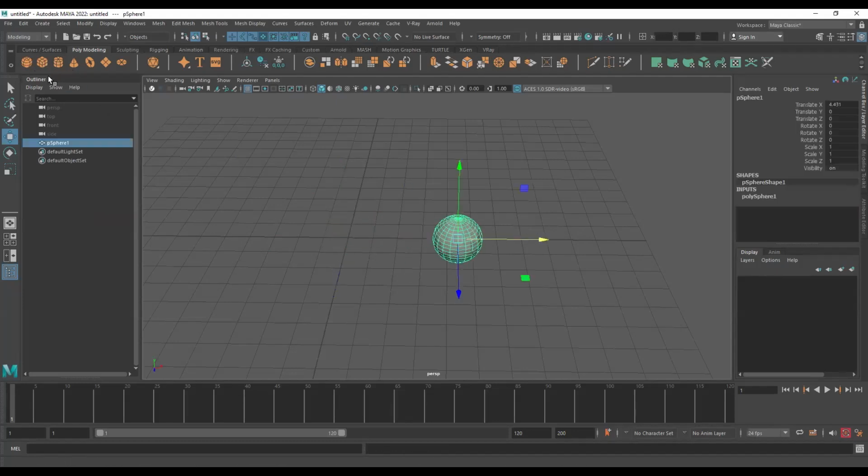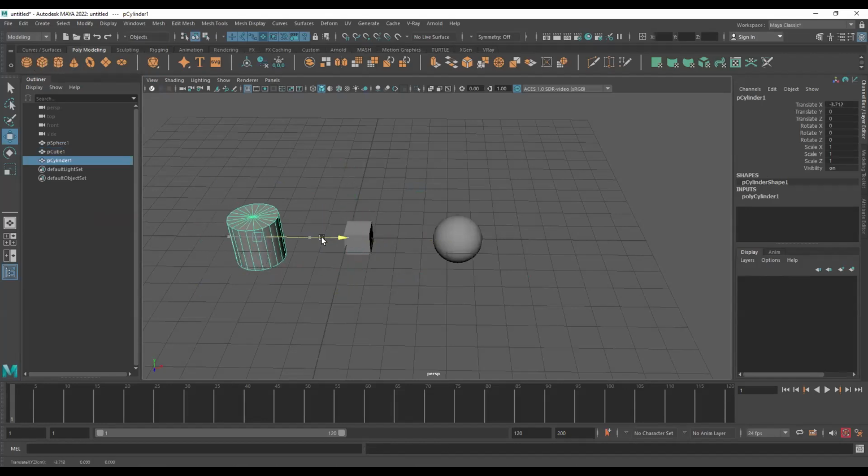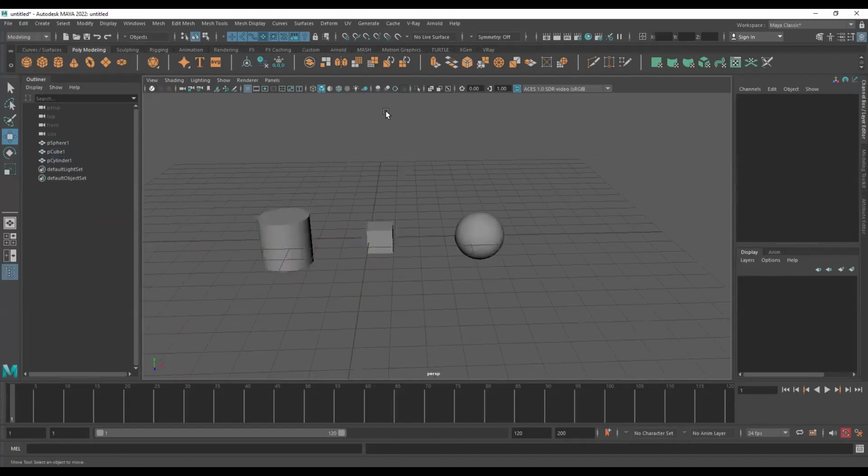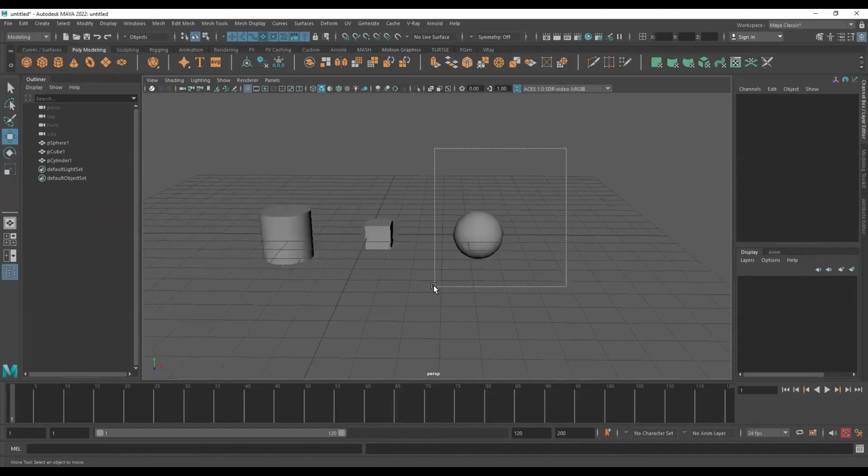A sphere, a cube, or a cylinder? Out of all these three, which object should I be using as a starting point? Cylinder, right? So you have to think about what you want to make, and according to that, you take these base meshes. These allow us to get into the base shape quickly and start building our more complex shape.